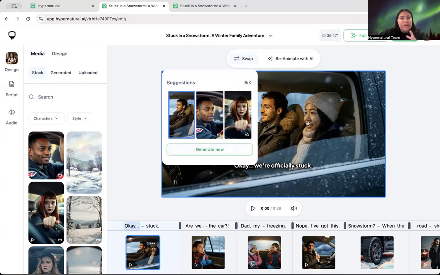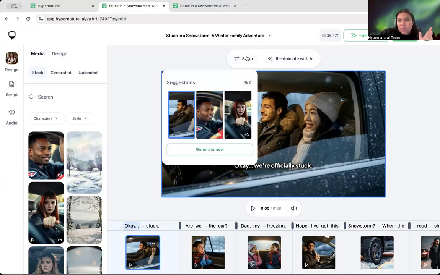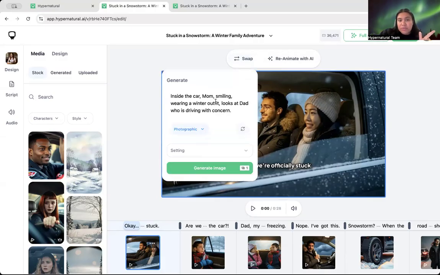If I care deeply about the fact that they're smiling and I don't want them smiling, a good chance is if I reanimate it, even if I add new instructions, it'll still start with a smile and then move into the non-smile. It's still going to animate the image that you've added, right? So if I really don't like this image, I hate that they're smiling, then I will likely swap out the image for a new still before I animate it again.